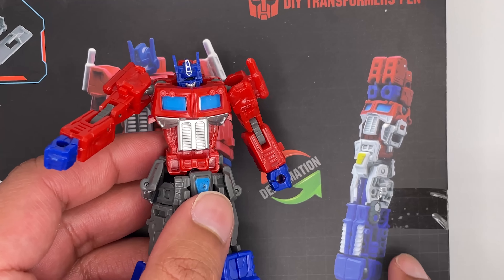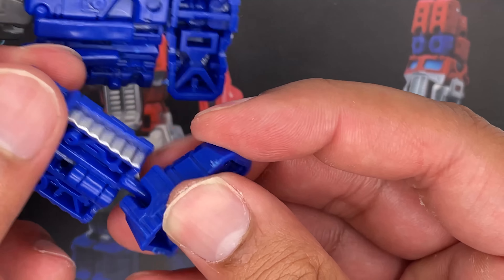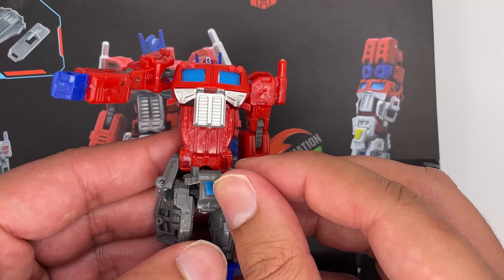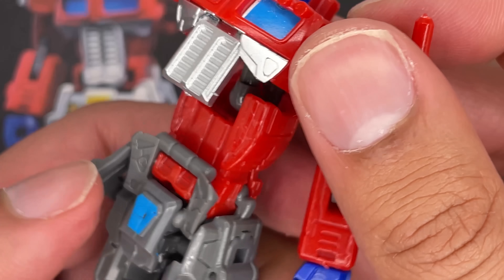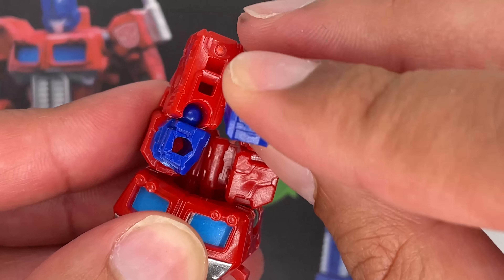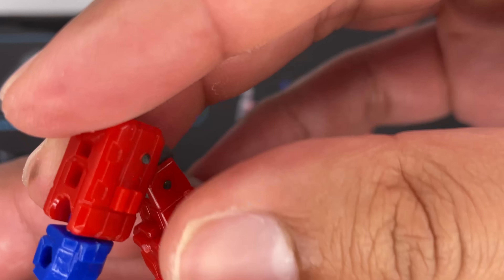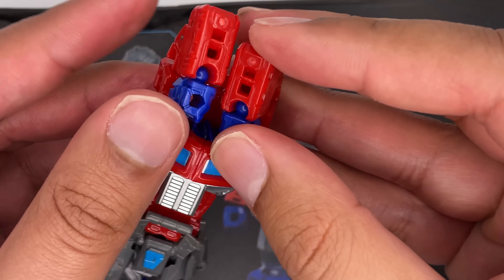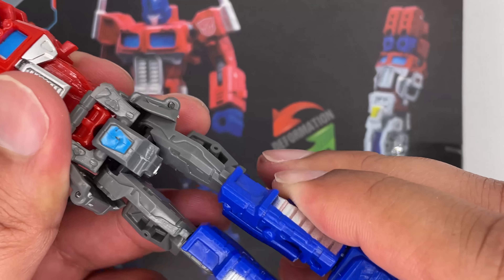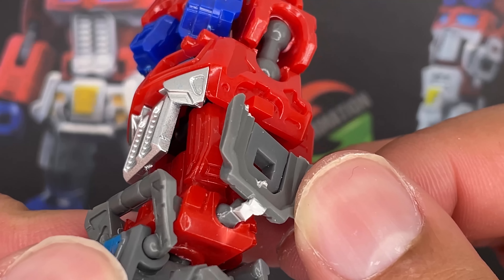Let's look at the actual picture to see if we can figure out how to transform it. These come out right here, and it looks like the feet go like that. Then it looks like it tabs in together there — it doesn't really snap. I assume this goes all the way up. Let's do the arms like this. Actually, let's put the head back in. This does not want to go any further down. Here's the pen mode, I guess. It looks awful and the legs still won't snap in. I think these are supposed to go up here. I don't think I was supposed to do that.